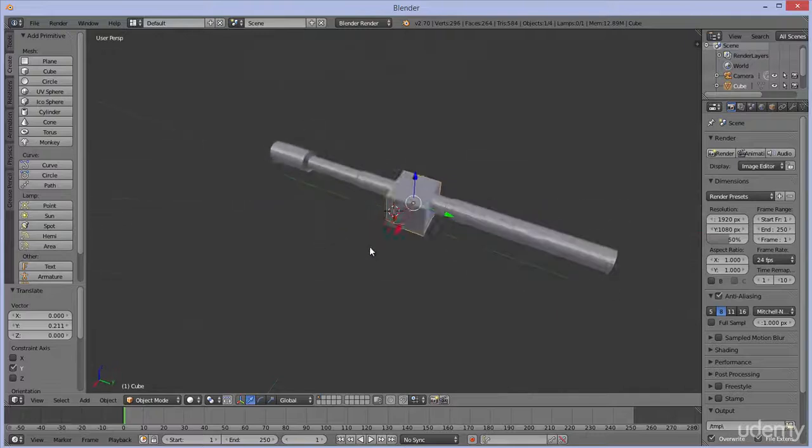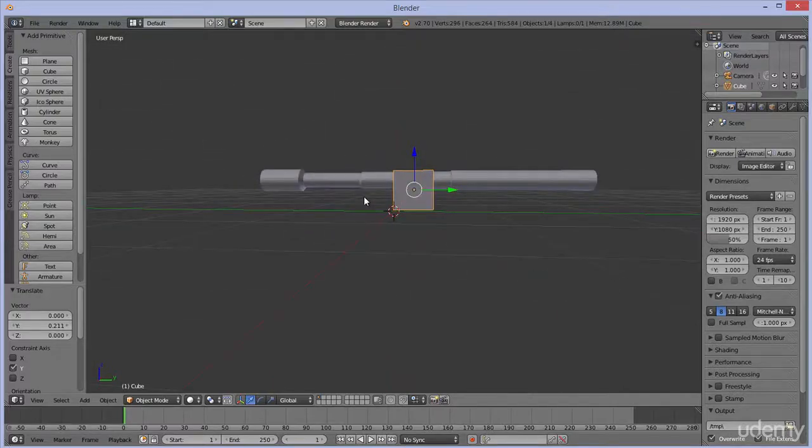Okay, so now we have a cube here, and the reason why I'm putting this into different objects is because you have several different options to texture this. You can give it different materials, which is what I'm going to do because it's a little easier, or you can UV unwrap it and put a texture on there.